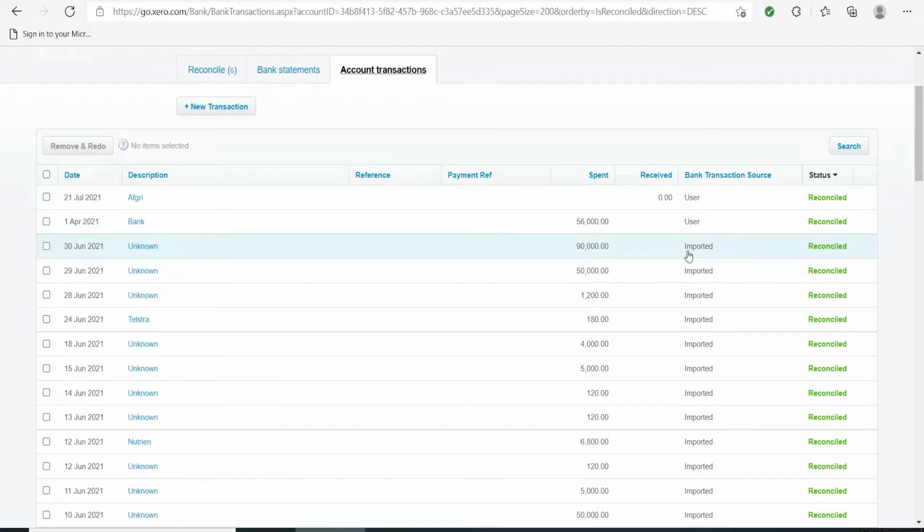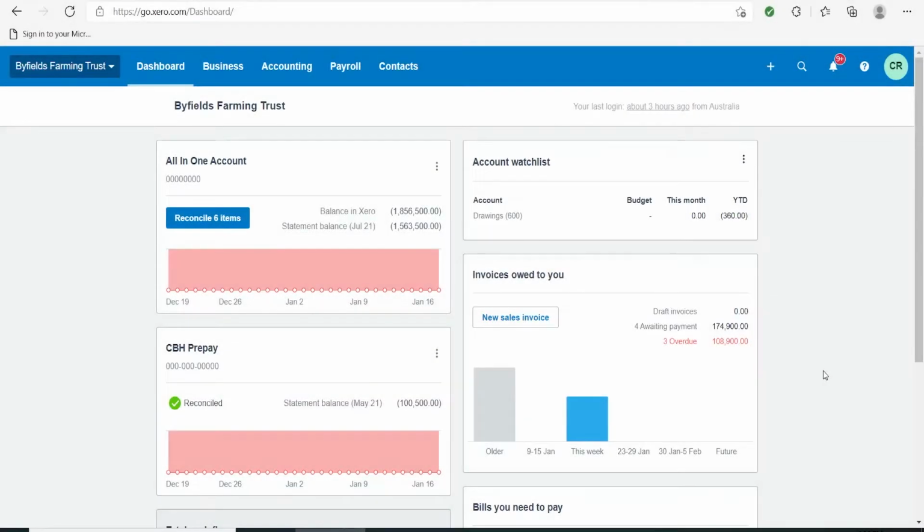Okay, well, that's a pretty easy way to go and find something, and I'll make sure I reconcile my bank statement monthly. So Caitlin, we just sat down with the farm consultant and we've had the glossy annual review prepared with our budget in there. Now I'm wanting to take some of the figures out of the budget and put them into Xero. How do I go about doing that?